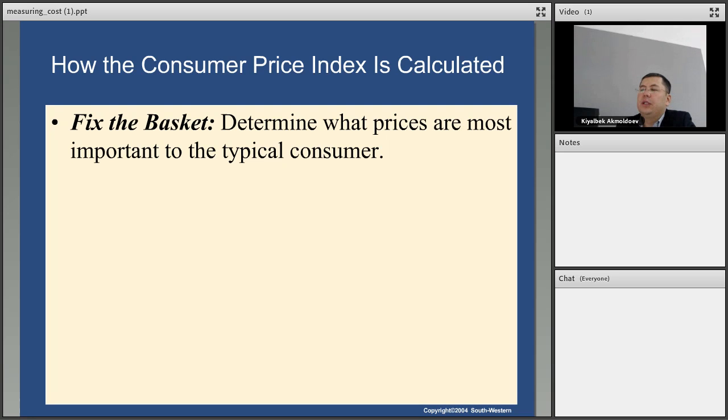It includes all the goods and services that we need. It might be tea, bread, foods, clothes, social activities, as I mentioned before, and all other things. It might be rent, for example. It might be the school fee of the family and other expenditures. So first of all they fix the basket, they decide how many goods and services to put in it, and then what do they do?